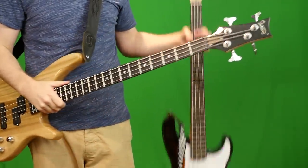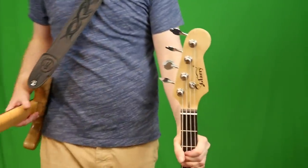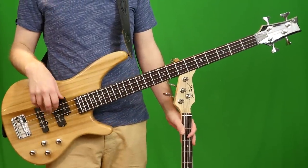And I kind of kept this bass around thinking, eh, if I ever need a bass, I can grab it. But I'm definitely going to be moving this one on. And keeping this one as my bass just to have around to have a bass.